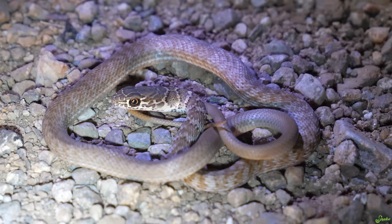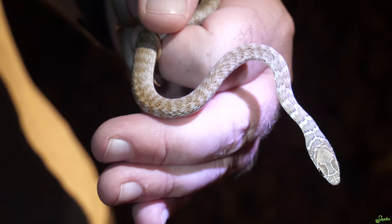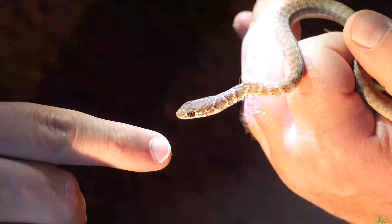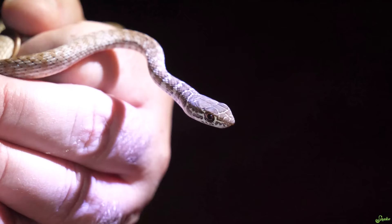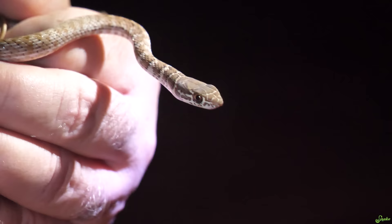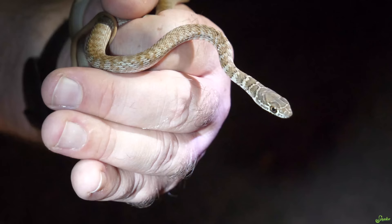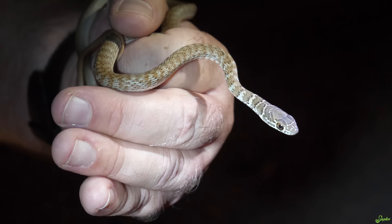There's some debate about these ones in captivity. Because they're so active, some people don't think they make a good pet snake, but others think they do. They tend to be active and nervous, and they need a lot of space. Not only are they a long snake, they also require a lot of room because they cover a lot of ground. They're very visually oriented, so they don't like a lot of disturbances — people moving past their cage tends to make them nervous. And of course they're not widely available as captive bred.